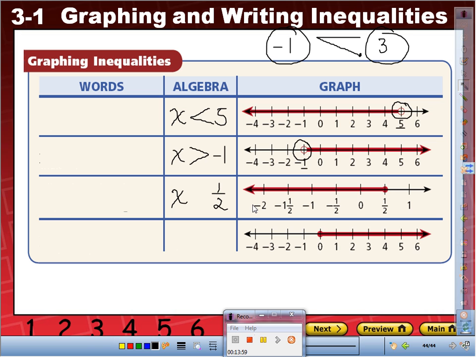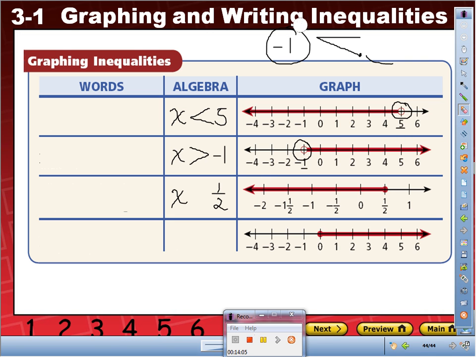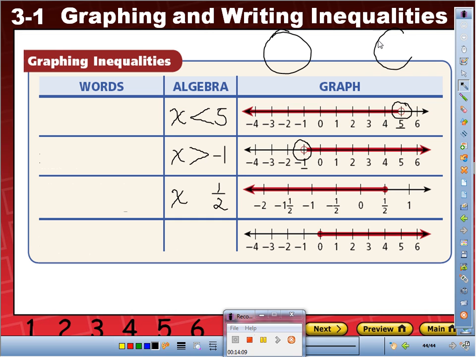Okay, so let's do this one together. I'm going to erase my scale, and I'm going to redraw a blank one, so I can compare those 2 numbers. Any number, I'm going to start with the starting point. The starting point is on this side, so I'm going to write the 1/2 here. And which number do you want to use here? 0? Okay, I'm going to use 0. Looking at those 2, which one is greater? 1/2.